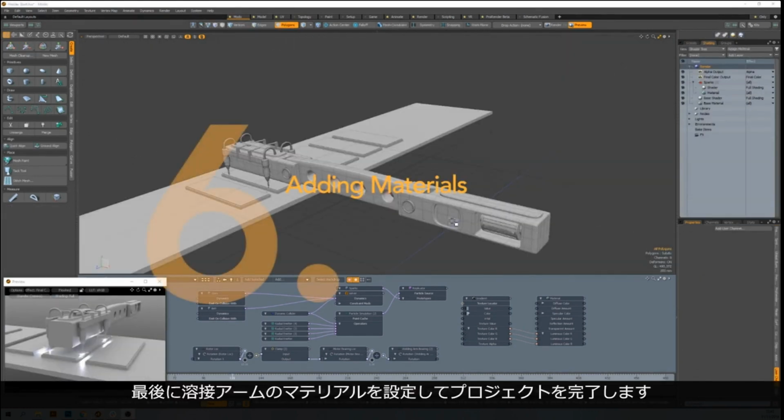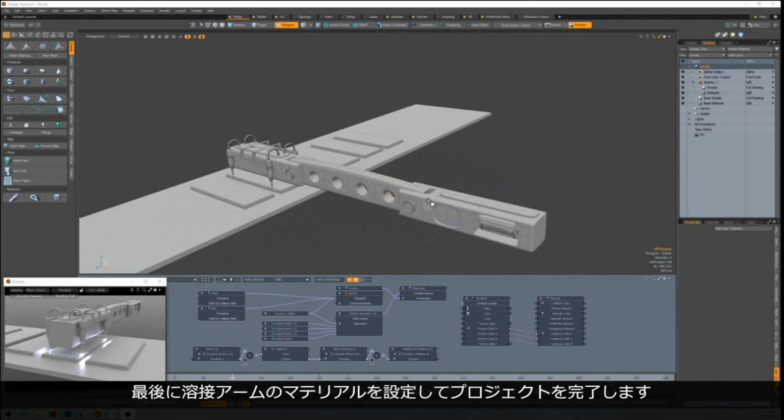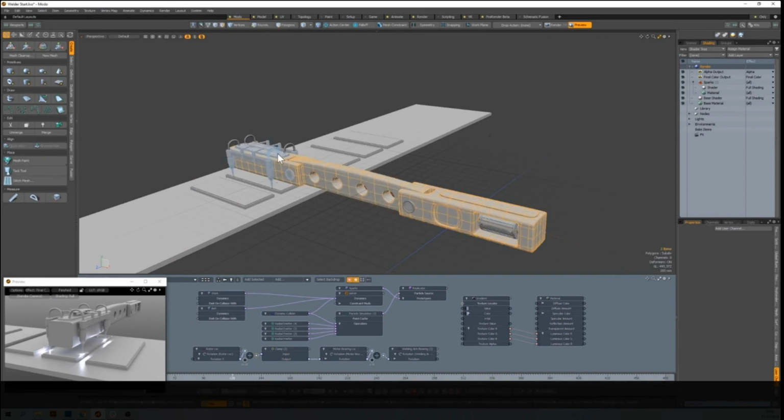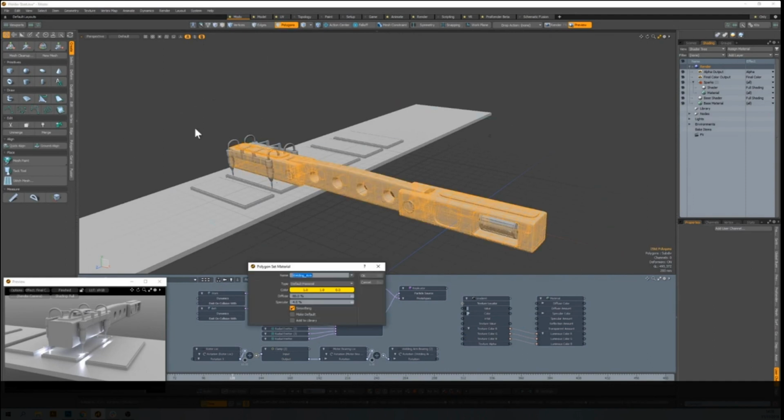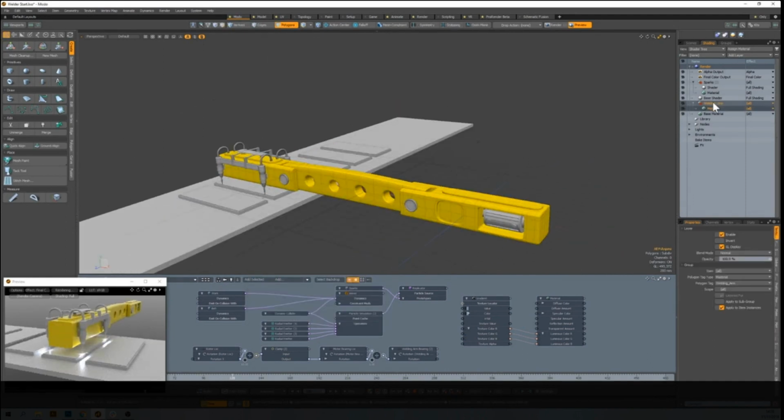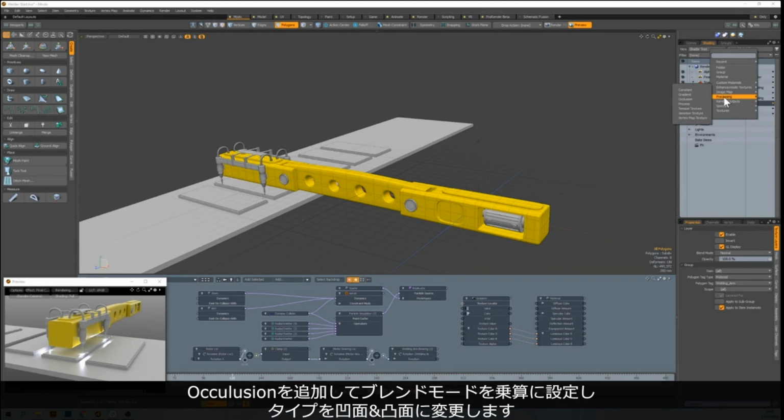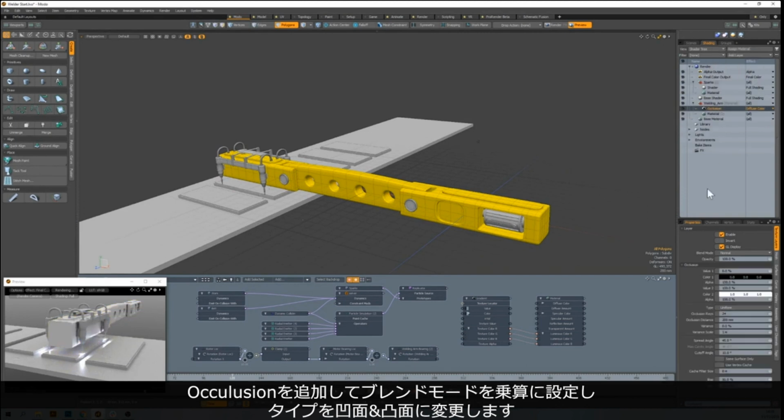so I've got everything set up just about how I want it, and now we're going to get not particularly creative, but we are going to add in texture, and then we're going to add a occlusion map.